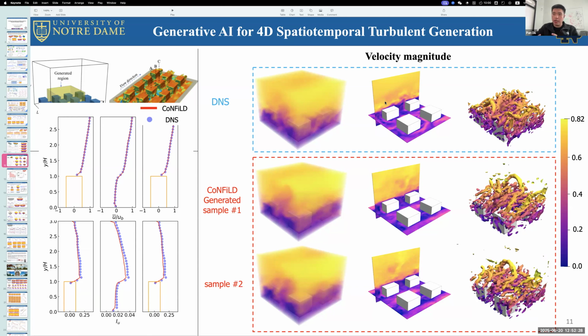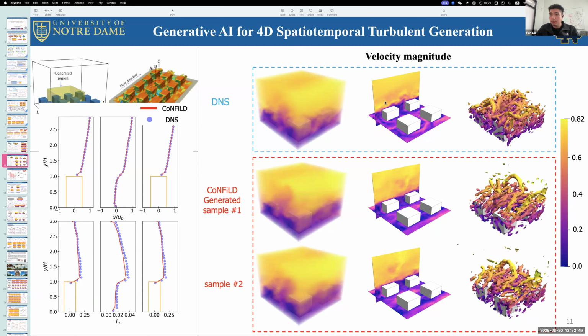With this hybrid approach, we can improve the generalizability of the CoNFiLD model for statistically non-stationary turbulence.